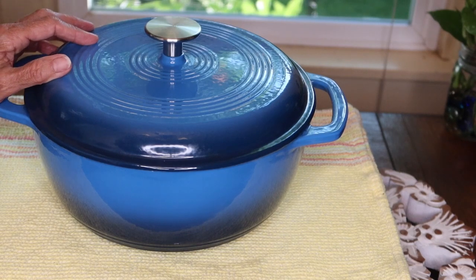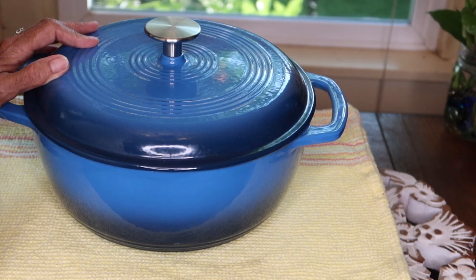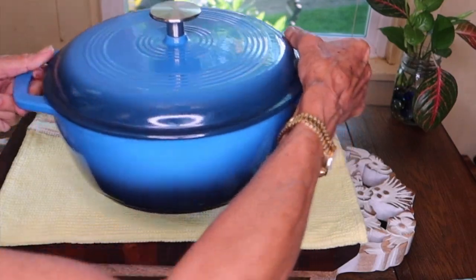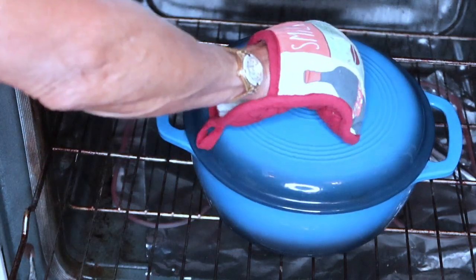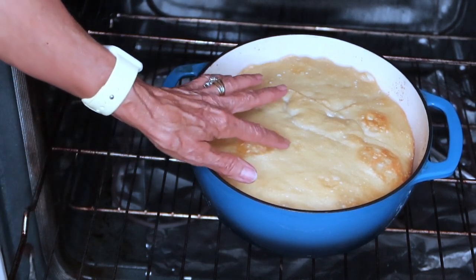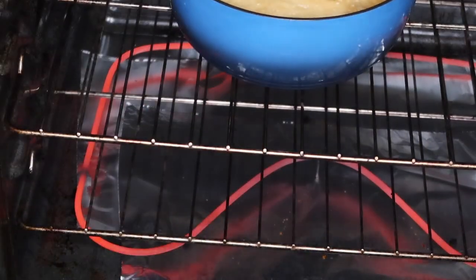Okay, we're gonna be baking this in a preheated 450 degree oven for 45 minutes. At the end of 45 minutes, we're gonna remove the lid and bake for an additional 5 to 10 minutes until we have a crusty golden brown crust. Okay, now we're gonna remove the lid and cook for 5 to 10 more minutes until the crust is golden brown. Put it back in the oven for 5 to 10 more minutes.